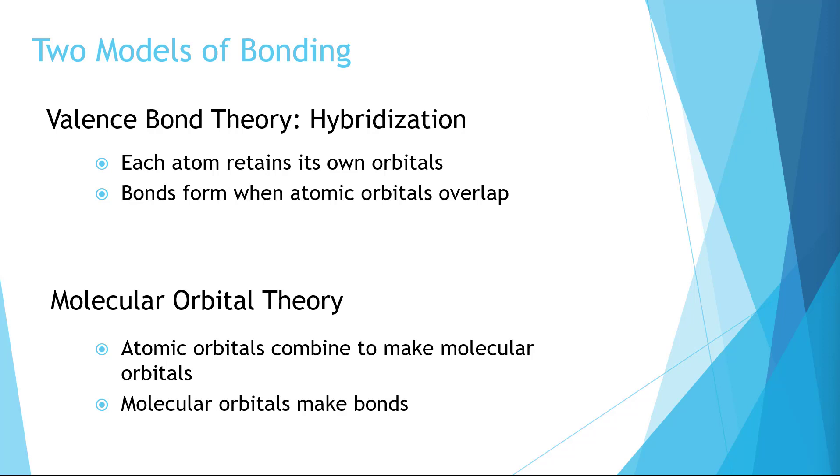Generally, molecular orbital theory is considered to be significantly more accurate. It's also significantly more complicated, generally requiring the use of computers to calculate out energy level diagrams. And so it's very useful to have a simpler model as well, which will allow us to explain bonding patterns without always using energy level calculations.